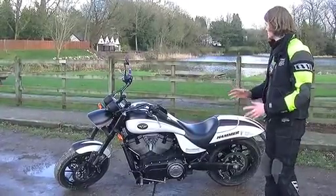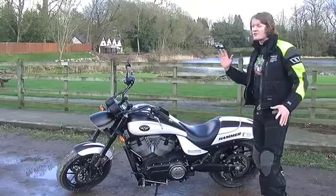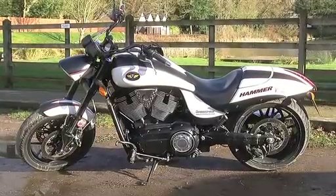So it is rare, it's exclusive, and let's not forget the sound. Okay, a 2-in-1 sports exhaust on this, but I've heard all of the Victories. They sound blooming amazing, and people hear them coming and want one. So the desirability factor, this scores very, very highly.